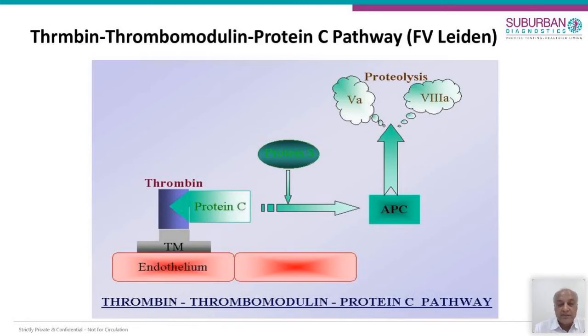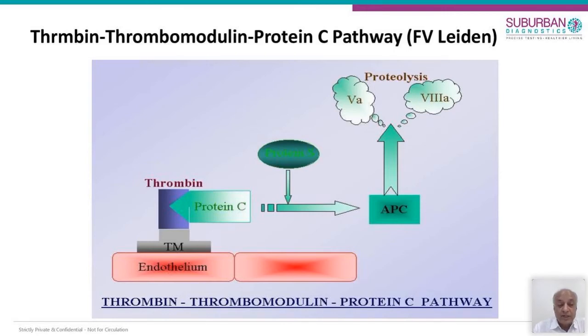Now, therefore, you can imagine that if you have an altered factor V, which happens in factor V Leiden gene mutation, altered means is mutated. So if the mutation is at a site where activated protein C acts normally to inactivate activated factor V, the activated factor V will not get inactivated. And more of activated factor V will be collecting or accumulating in the circulation. And the same thing happens also with factor VIII. And as a result of that, you have a marked excess of two very strong procoagulants in the system. And that in turn drives the thrombotic pathway and leads to thrombin generation and fibrin formation.